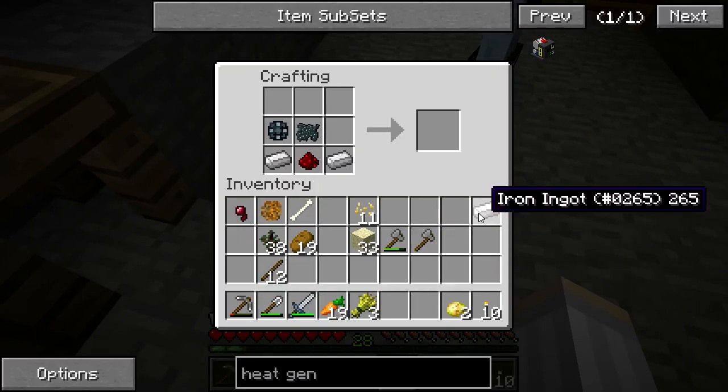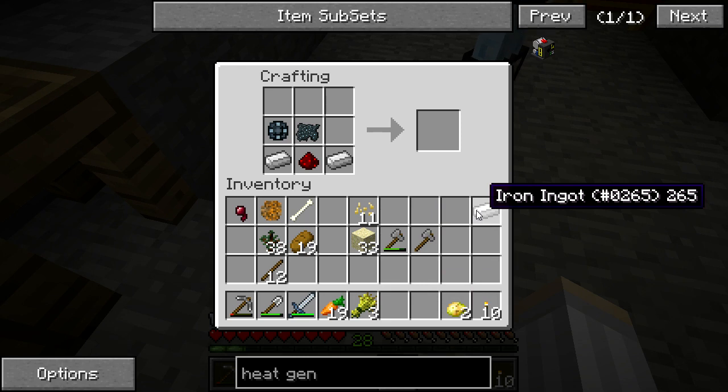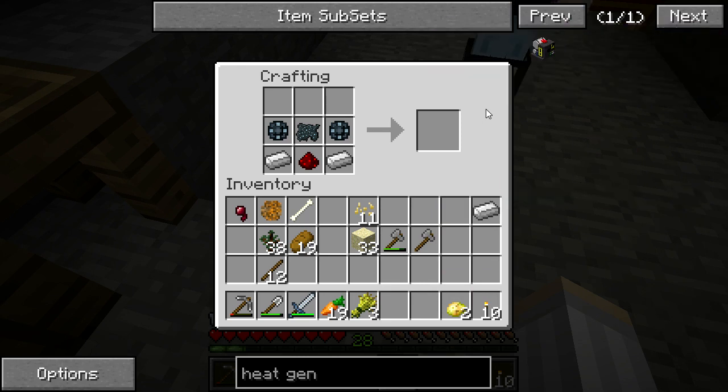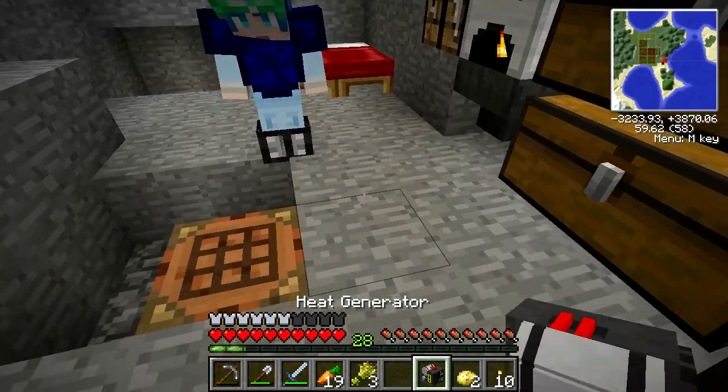3,000. 3,000? And by 3,000, you mean 2? Yes. I bet Gaston exactly could do it in like 5 minutes. What I mean. And without, voila. Boop. There is your heat generator that he just stole from me.